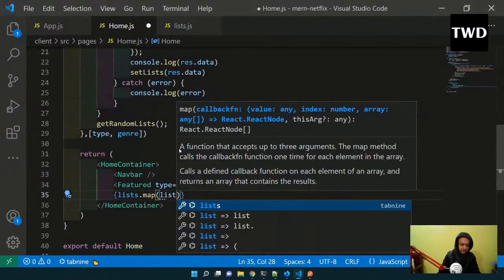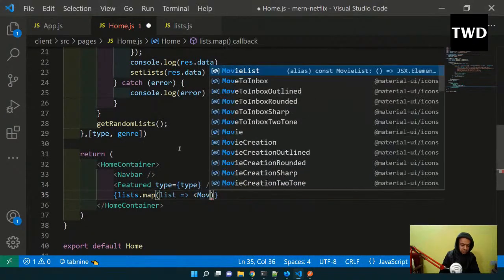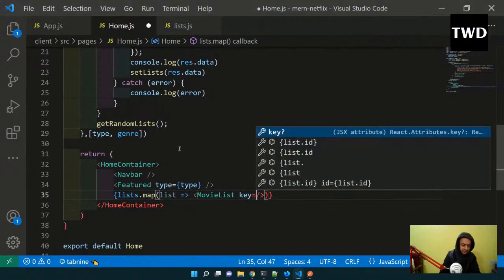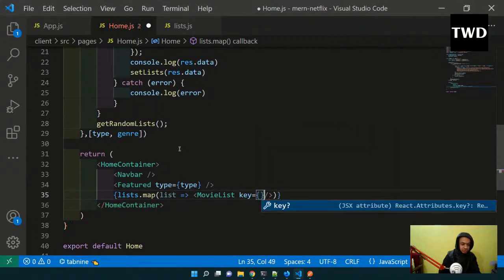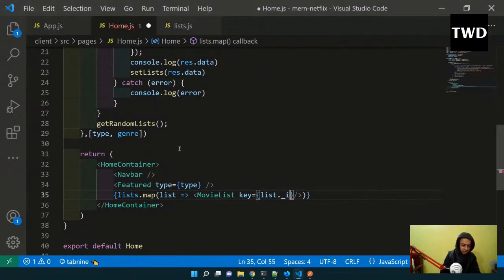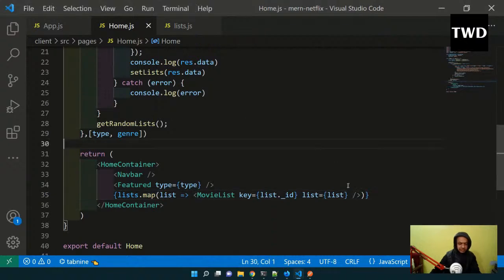So list, and then I'll pass this to movie list, and key will be equal to list._id, and list equal to list, and save it.